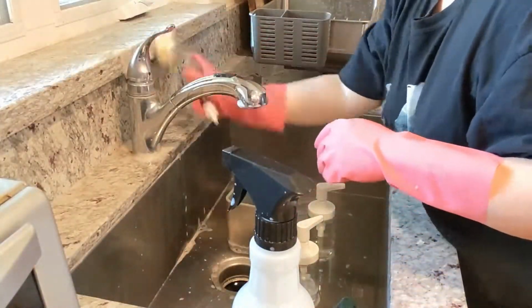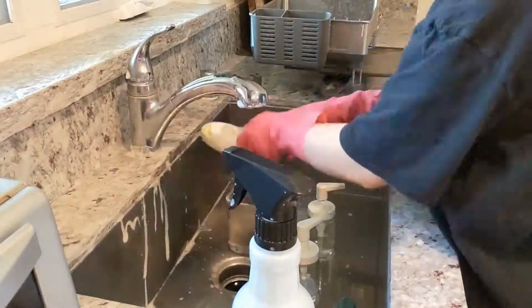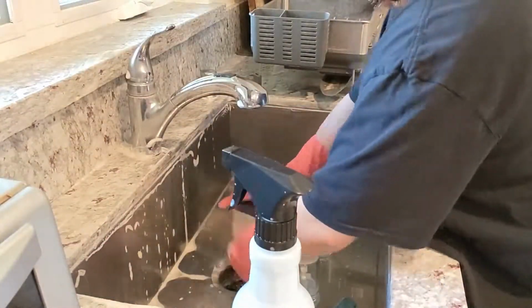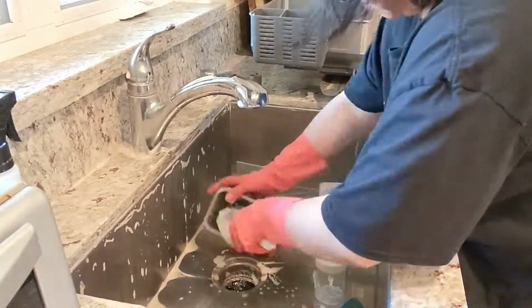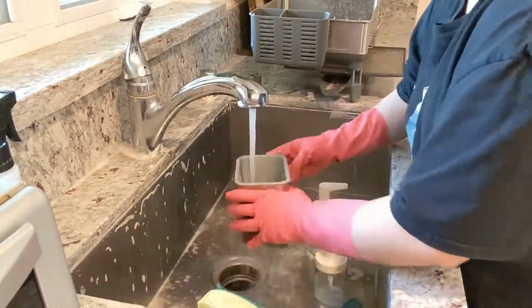So I'm cleaning the sill over here right by the sink, and it's been a while since I cleaned this area, and there's some hard water dried up on the surface and it's really hard to remove. But I just try my best to clean as much of it off as possible, and then with some regular cleaning I suppose it would eventually come off.